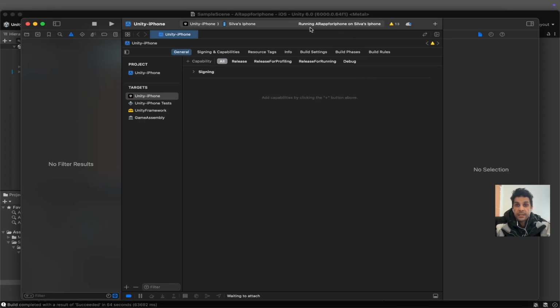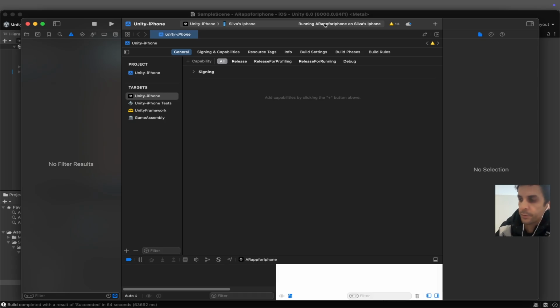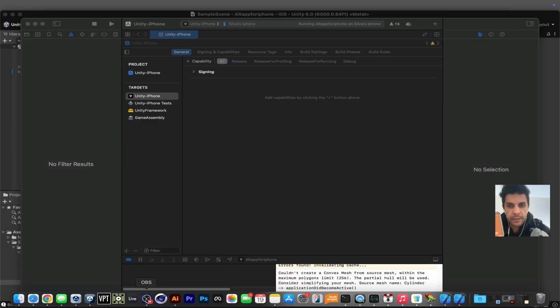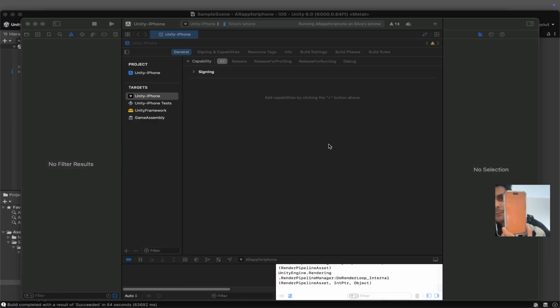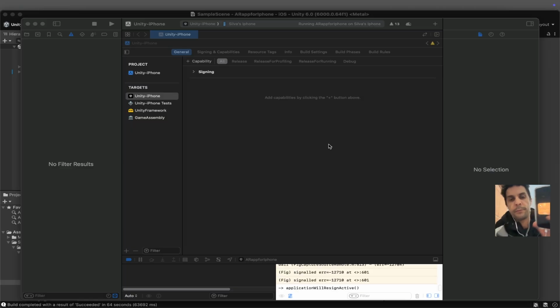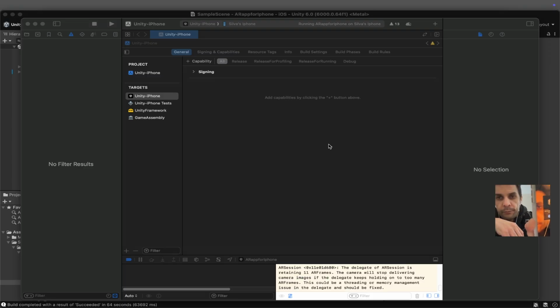Build successfully. Look at this being built here on my phone. Right there is being successfully built. Okay. So let me see if you guys can see here. Right there. Okay, so you already can see what's going on the phone. I got a message that says AR app for iPhone would like to access the camera right there. So it's got this message here. I say allow, and look at that now. Okay, so I can see the app.